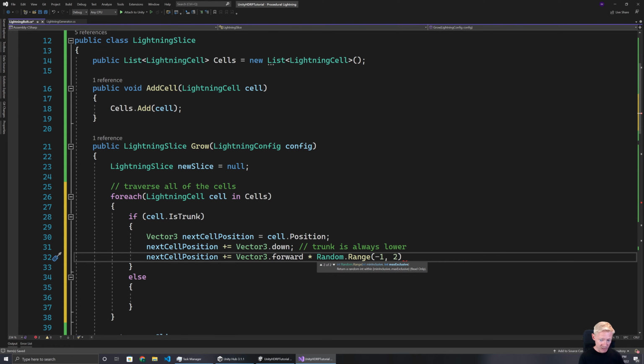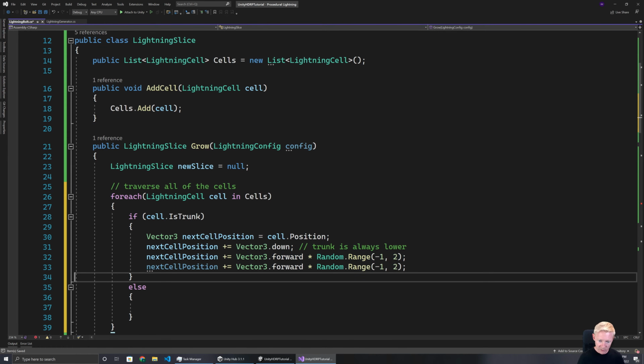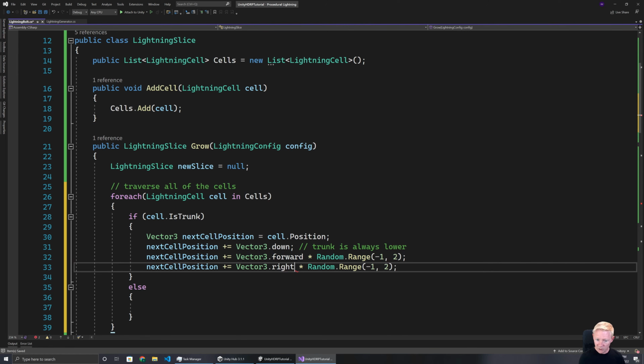This means I could get back -1, 0, or 1. So it could either move backward, stay the same, or move forward. If I then also chuck in on top of this a version using right, now we randomly pick a direction around us. So that's good. It moves lower, picks a direction.